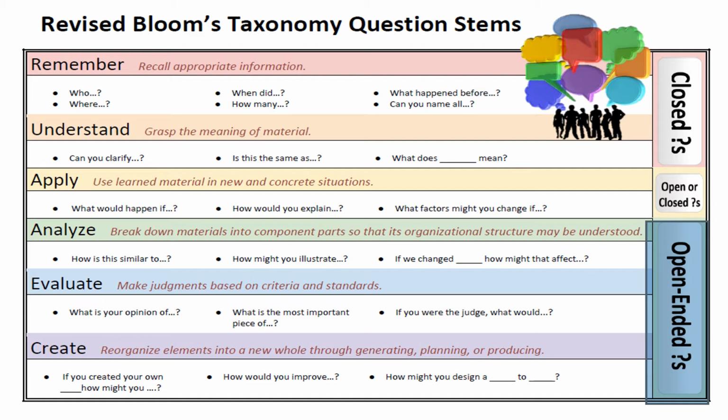Now we're going to the apply section. And as you can see on the right-hand side, sometimes apply questions can be open or closed. And in these questions, you're using what you've learned in a new situation. So these types of questions could begin with, what would happen if? How would you explain? What factors might you change if? So they're open-ended sometimes, and if it's open-ended, you've got to think more deeply.